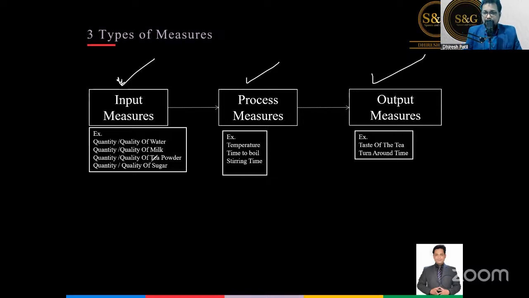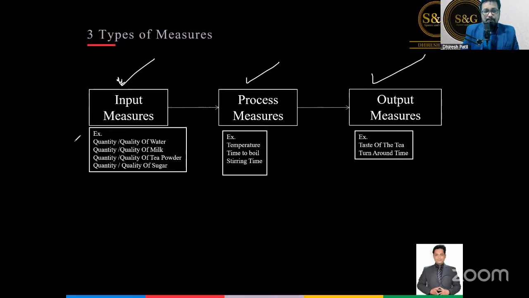I'm running a hospital, I want to increase the patient satisfaction score. I have to check the input parameters. What is the time they are waiting in the OPD? How much time do they have to spend for the consultation? What quality impact, within how many days is the patient getting cured? All these are parameters I have to measure to check the satisfaction score. Then hospitality of my staff, the cleanliness, the hygiene, availability of the doctors. All these things will happen in the hospital, in the hotel, in your process as well.